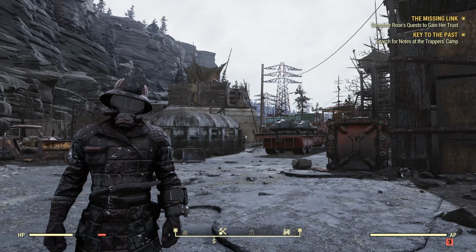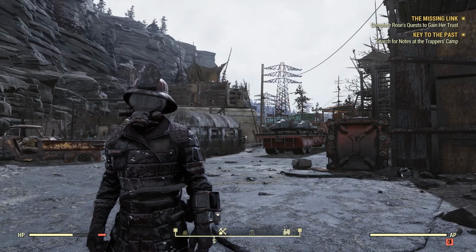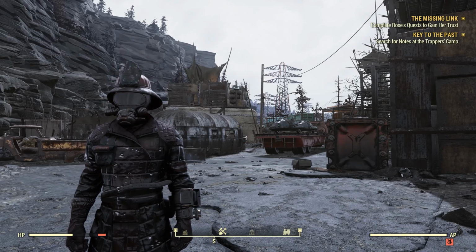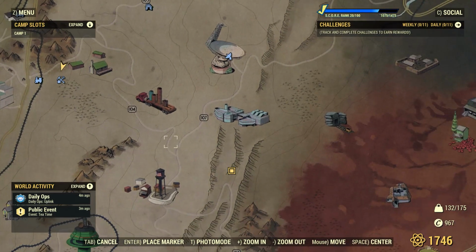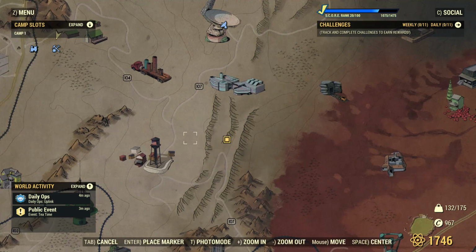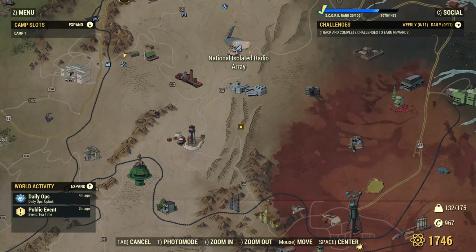In the last video we came here to the Blackwater Mine to get the Blackwater Bandits part of the key for the quest, Key to the Past. Now in this one we're going to have to find the Trapper Gang part of the key, and the Trappers were headquartered in a little camp over here by the Devil's Backbone. Now we don't actually have a spot that's terribly close to this, but we're going to go to the NIRA and we're going to find our way there.